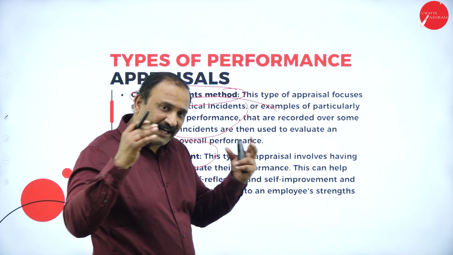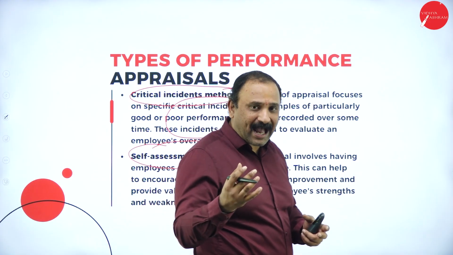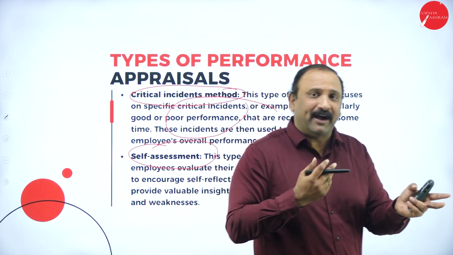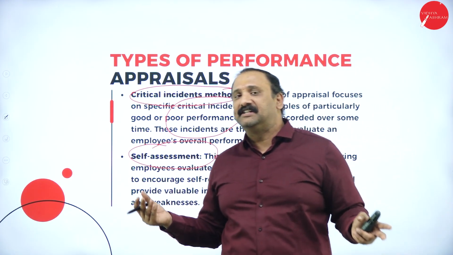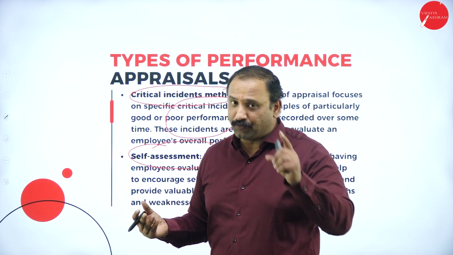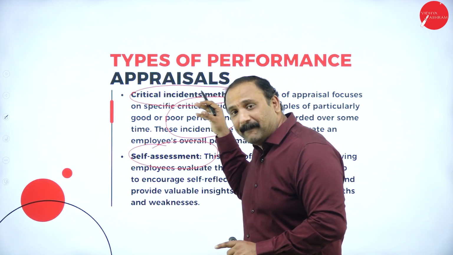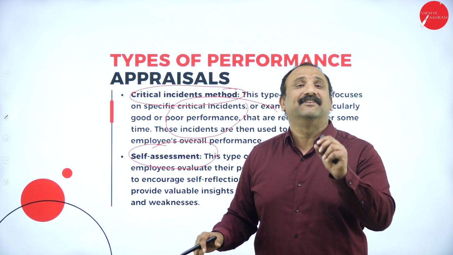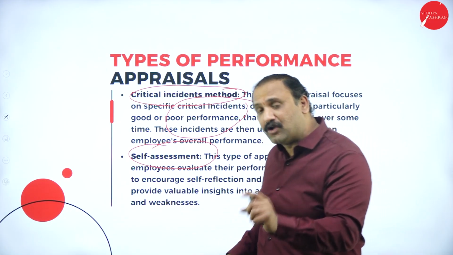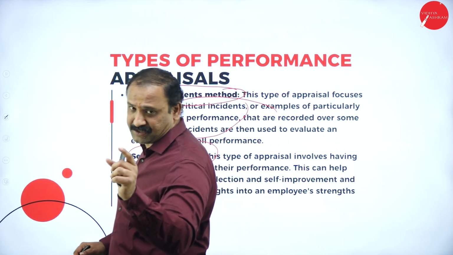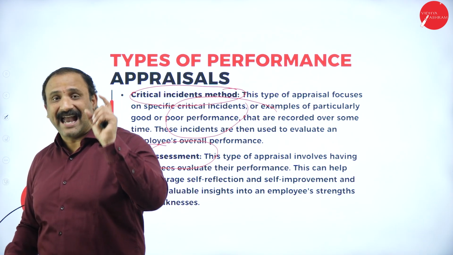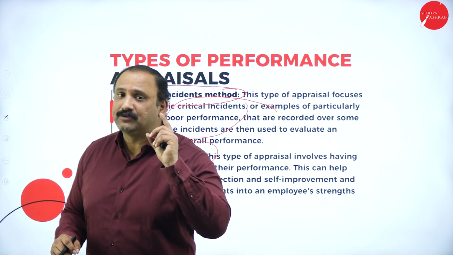God forbid, if any of these kinds of incidents do not happen, I cannot blame the fireman. Why? Because the critical incident did not happen here. So for me, what is very important is that this is a methodology that can be used in a rare situation. It cannot be used for daily purposes. So critical incident can be judged only during times of emergency.